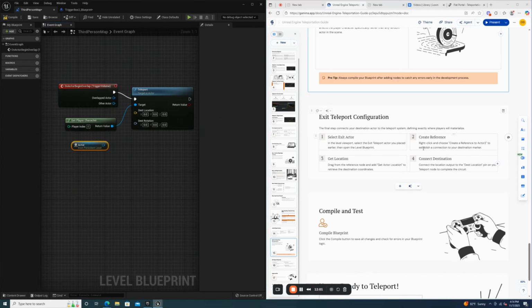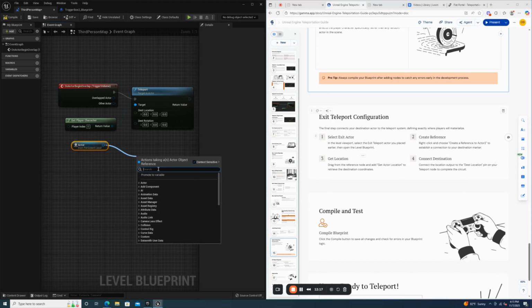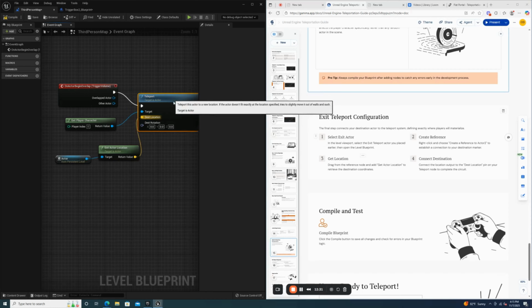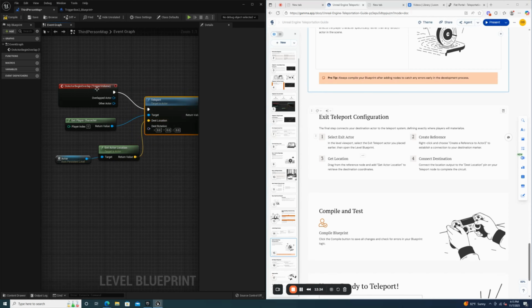Now what we're doing is establishing a connection to your destination marker. Before we do this, we will drag from the reference node and add get actor location. Now that we have the actor location, the next step is to connect it to the destination location right here.